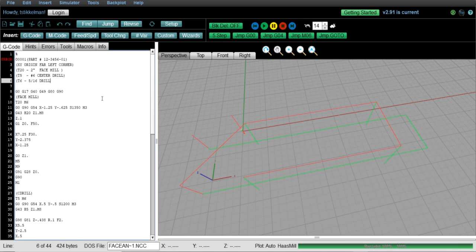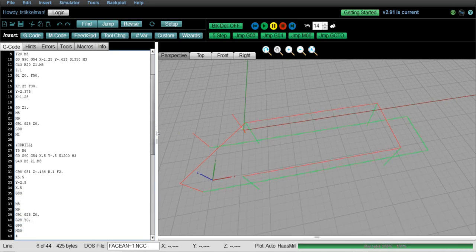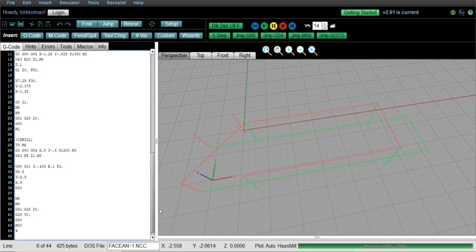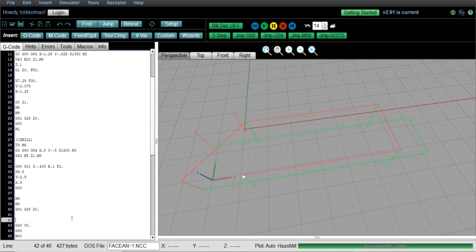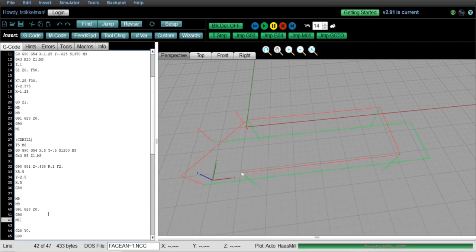So call this a drill, and we're done there. Then we're going to hand write this, but we're going to take advantage of the cut and paste option in the editing software. So right here I'm going to separate some lines. We want to finish this off with a G90 and then an M1 optional stop.